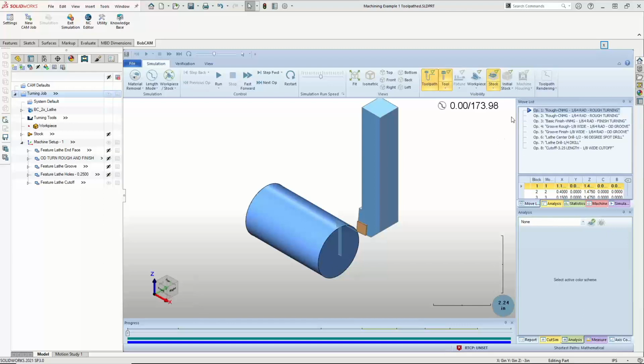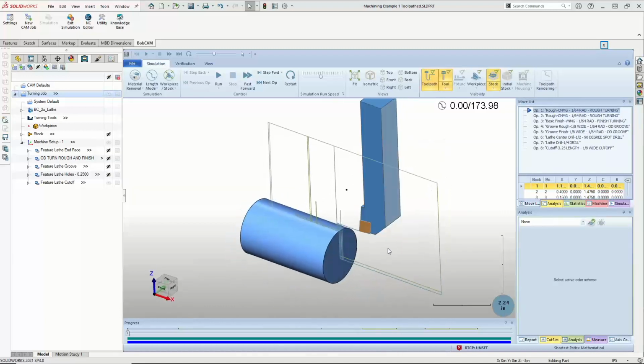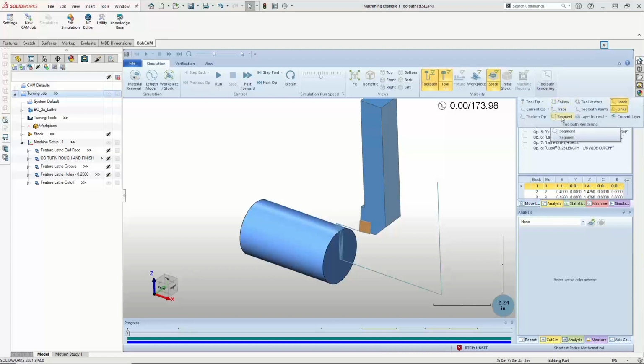So one quick setting if you want to make the change. With your toolpath, when it's showing, by default, it's set up with all ops, and it looks like this. So if your screen looks like this right now, it gets difficult to see what's going on. There's a lot of extra geometry for the toolpaths in front of you. So what you could do is leave the toolpath visibility option on, but go to the toolpath rendering next to it. Right here where it says all op, we're going to change that to current op. And when we click this again, we're then going to choose an option called segment.